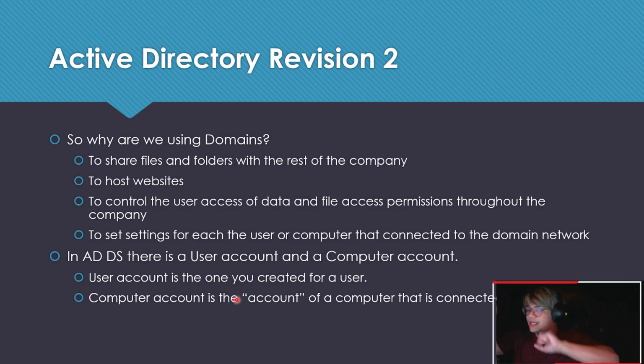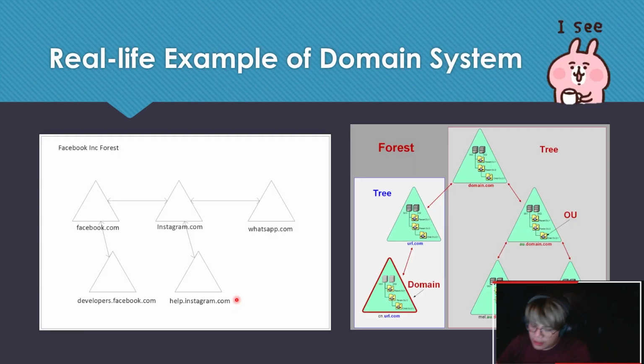Why are user account and computer account important? Because user account and computer account is what you will need to do your GPO with. Do you want the GPO to affect user accounts? Do you want the GPO to affect computer accounts? It's based on what you need to do. All right. So this is the real life example over here.